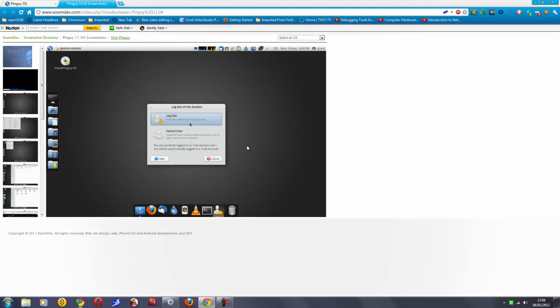Now, this particular Linux does come with VirtualBox in it. It also comes with a setup with a lot of tweaks. And I can give you a tip. A couple of these panels at the top here that you don't require, right click and remove them, because they do seem to use a lot of CPU.